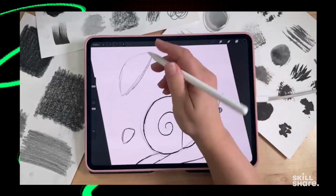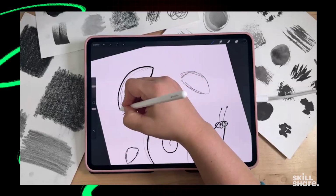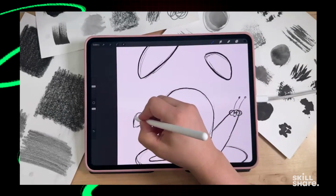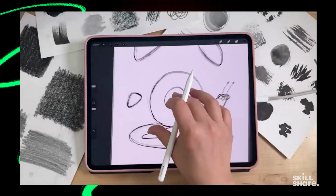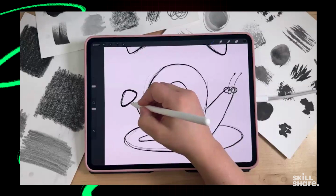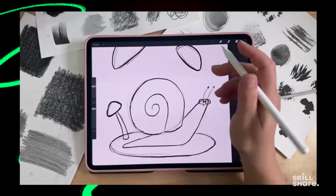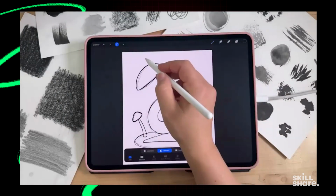Okay, and so now I'm going to refine these shapes a little bit, go over them one more time. These are going to be my final shapes. And of course, I need little stems, so we'll do that next. So I'll start with this little one down here. It's going to have a tapered stem, and then I'll do a curved bottom. So that one's sitting on the grass. And then these ones are just going to go behind the snail. I want this one to be a little bigger.